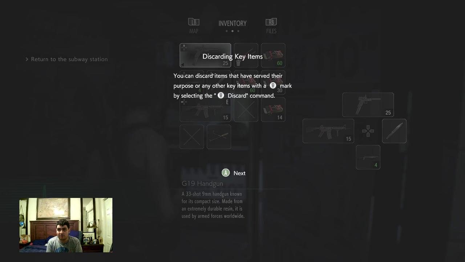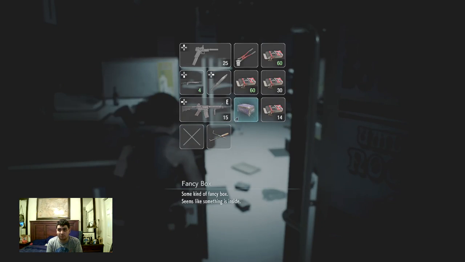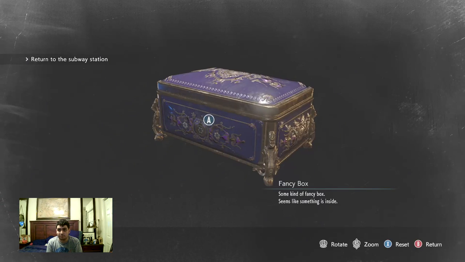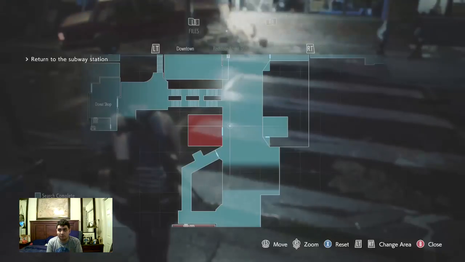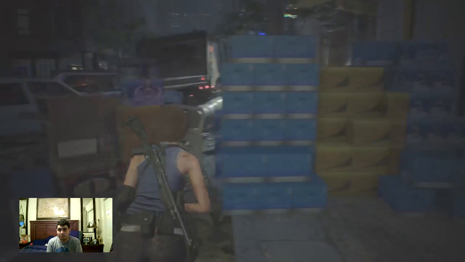Discarding key items. You can discard items that have served their purpose or any other key items with a trash mark by selecting the discard command. Fancy box. Examine. Open. A blue jewel. Sweet. Blue jewel is an imitation sapphire. Looks like it's made to be slotted into something.